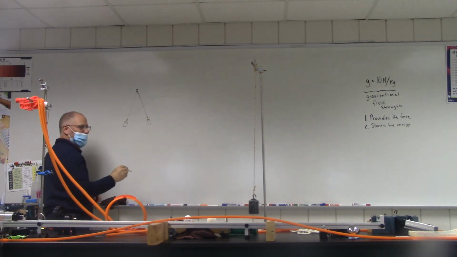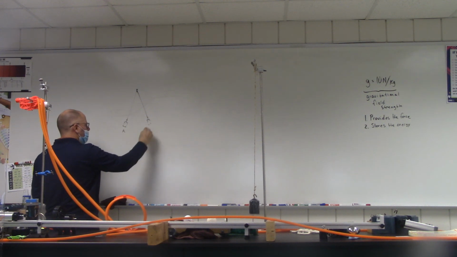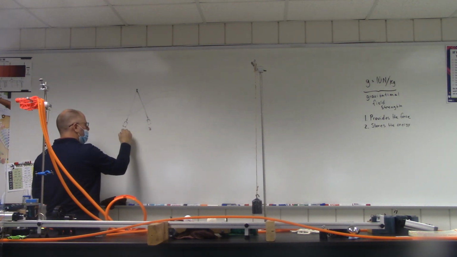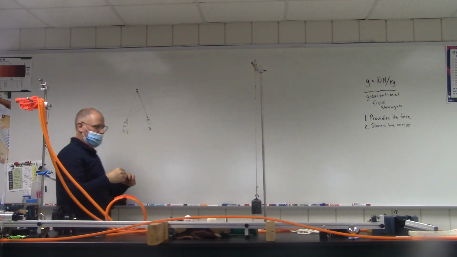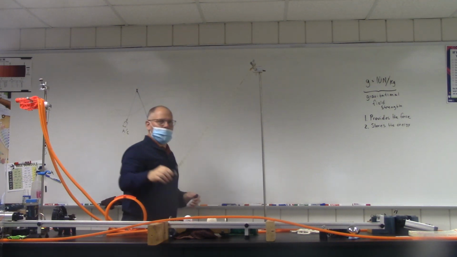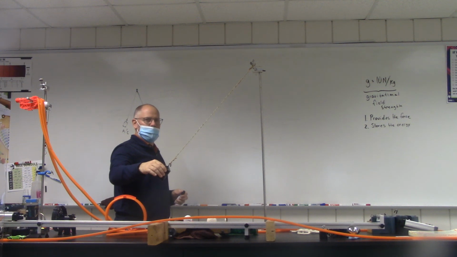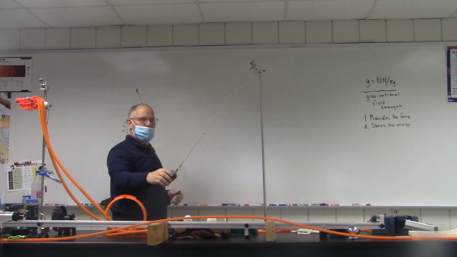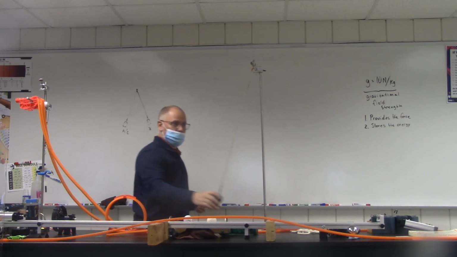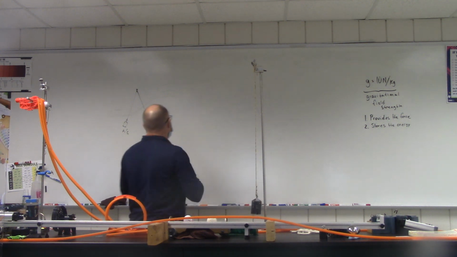So we're going to let our pendulum swing from A to B and then back to A, which we're going to call C. So A, B, C. Is that cool? So we're going to start it, and when I release it, so go! And then we're going to stop it when it gets back over here. Is that cool? Yep. All right.